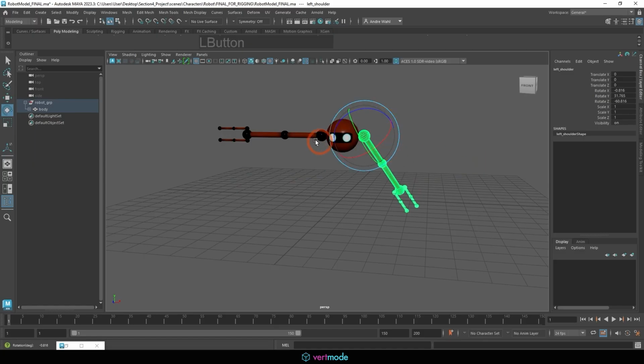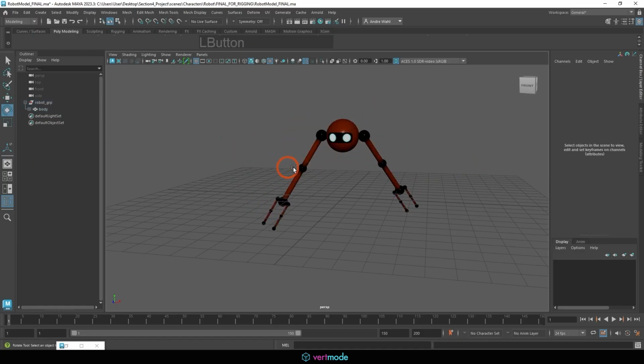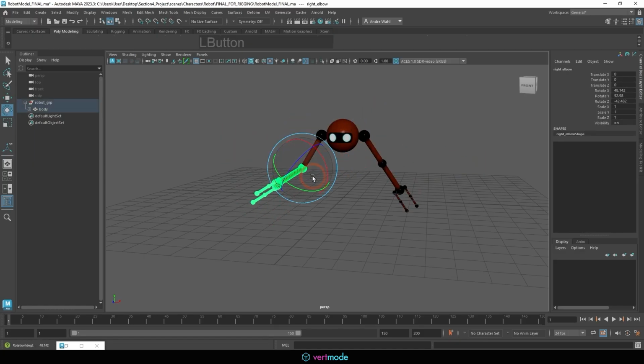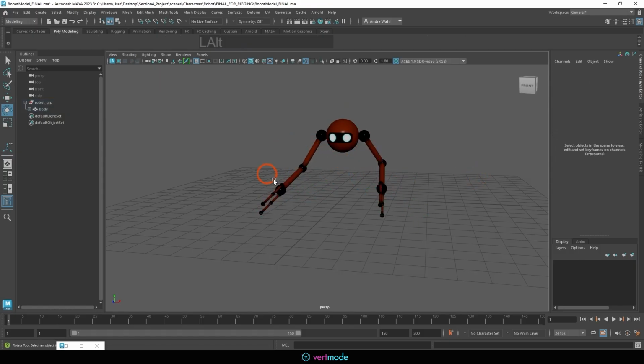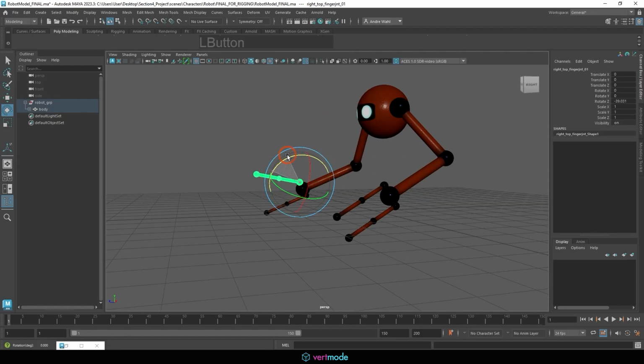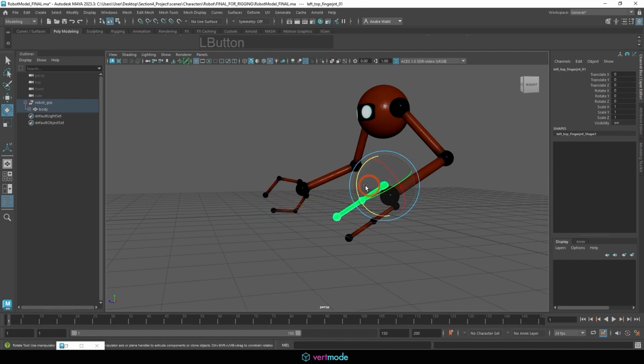So now we have the ability to move this. We can see that we set it up correctly for animation, so it is all good to go. I'm not the biggest fan of how big I made this thing's arms. I think I could have made them a lot smaller. But you can see with just a basic setup like this, if we're creating a robotic character, all we need to think about is how the parts are going to go together. And think about how many things move this way.